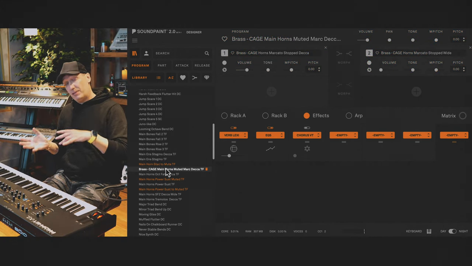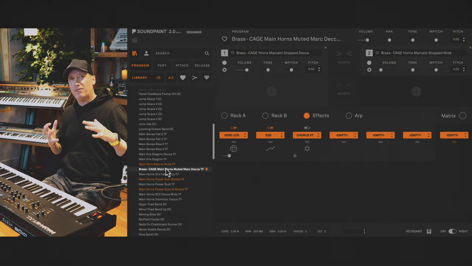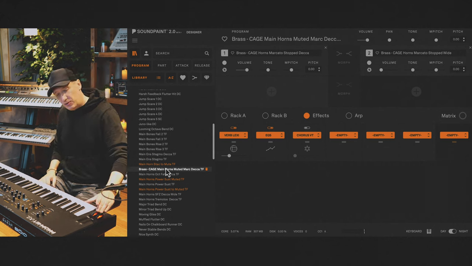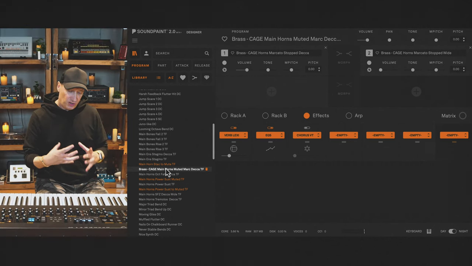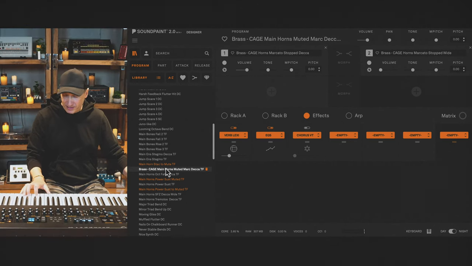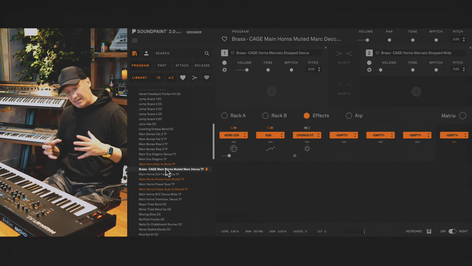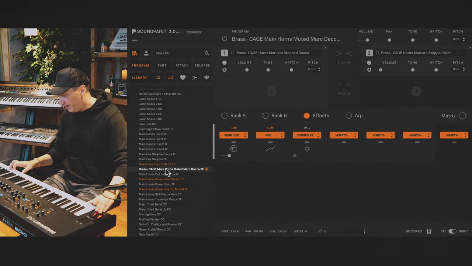Now, we can morph between different things, but we can also use microphones. Something I like to do is to add microphones to my mod wheel here. It sort of helps bring more motion forward in the sound. Just something like this, just muted sounds, but with additional mics added here on the mod wheel.